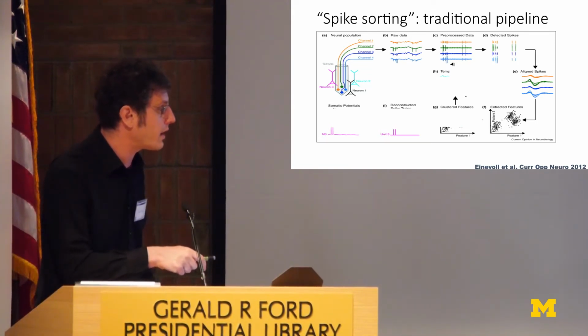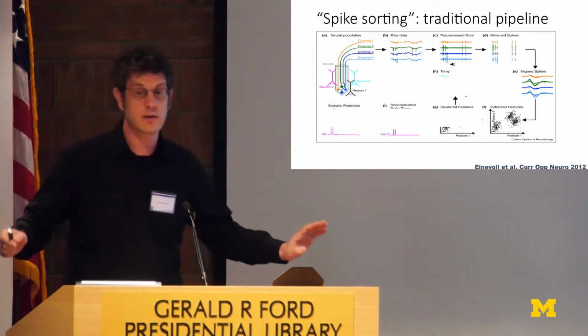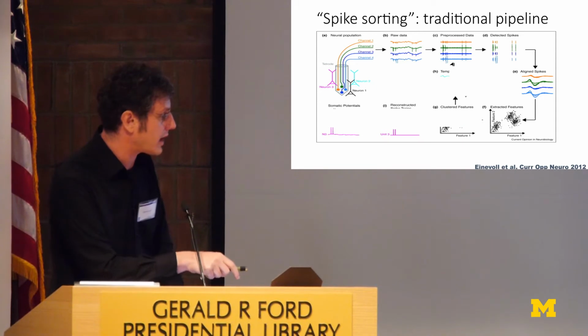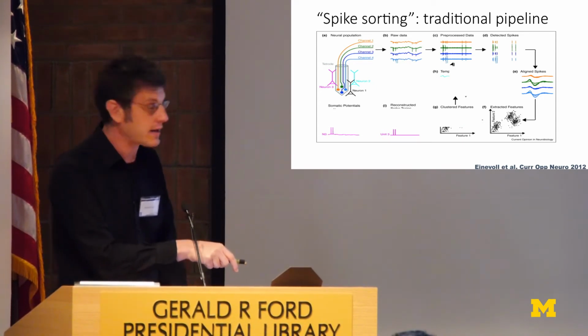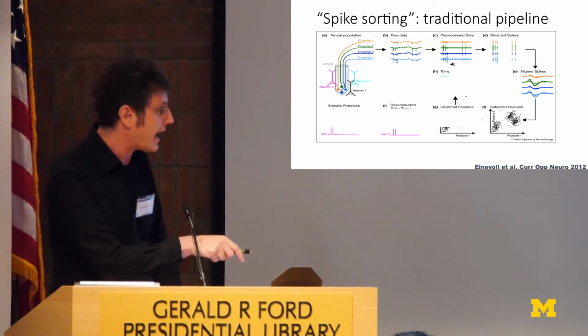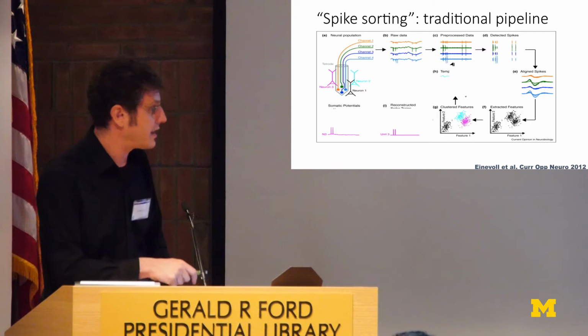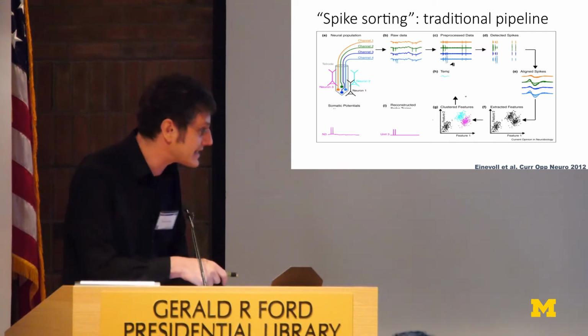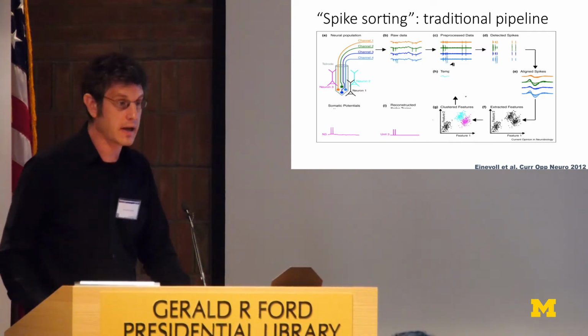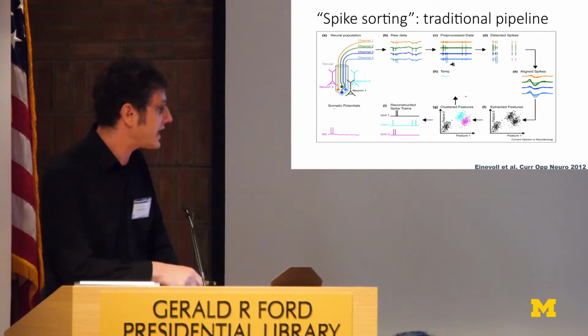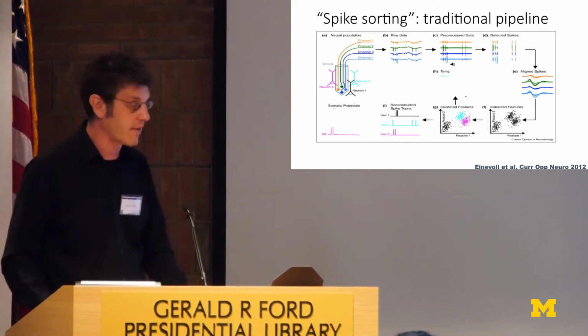The next step is to compress the data, going from these waveforms, which are, say, 32 samples long, to just a few numbers that describe each one. This is normally done with principal component analysis. And it gives you what we call a cluster plot, where you're looking at, say, the amplitude on one channel versus the amplitude on the other channel. And the different clusters correspond to the different neurons. Then you perform some sort of cluster analysis to group these into different groups corresponding to different cells, which then give you the times of your spike trains.